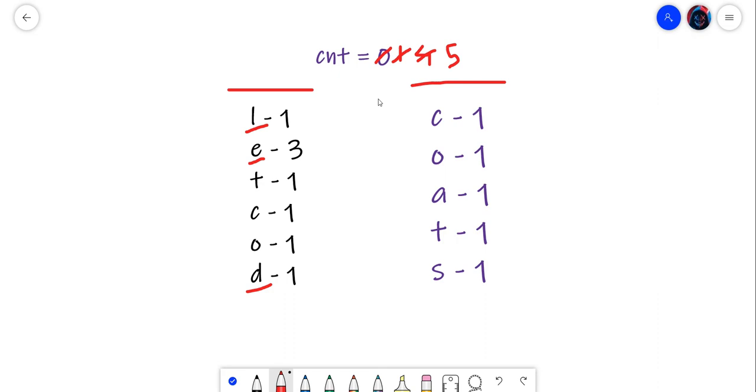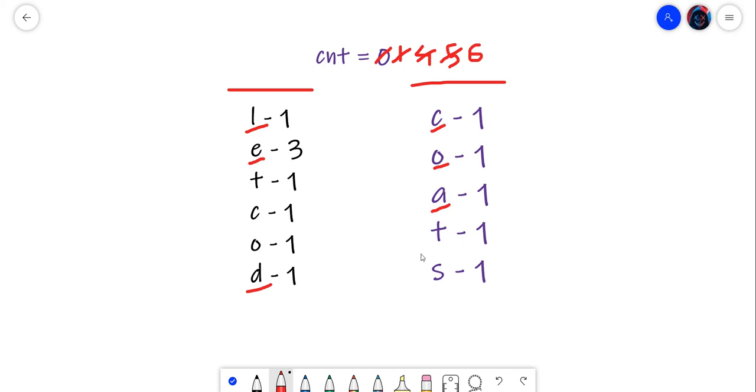As you can see in the question, we have to append the character in either of the strings. So we have to check for the other hash map also. So this first hash map contains the character C, no issue. The character O is also equal and the count is also equal. But the character A is not present. So again we have to increase the count. So now it will be equal to 6.